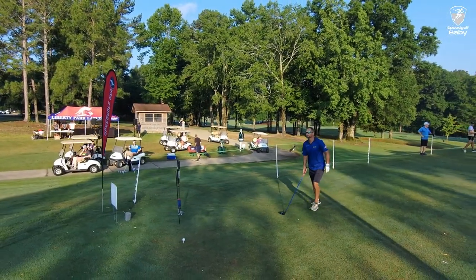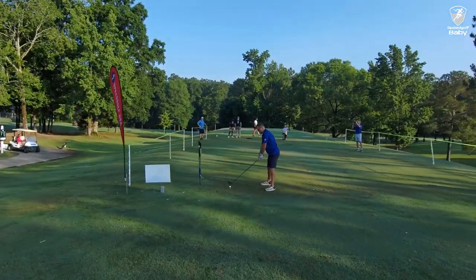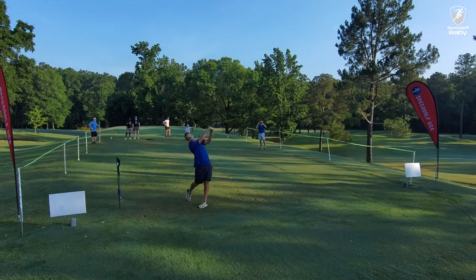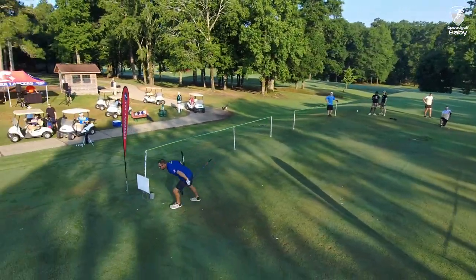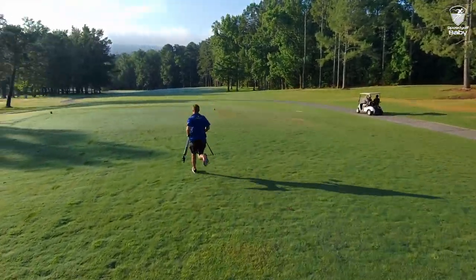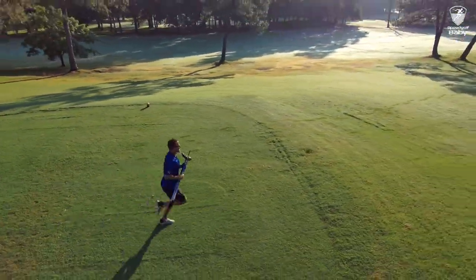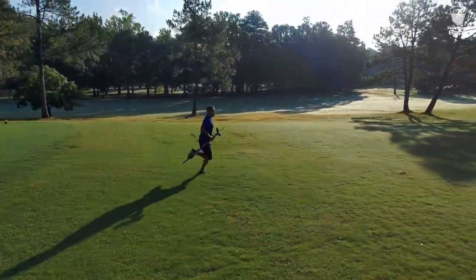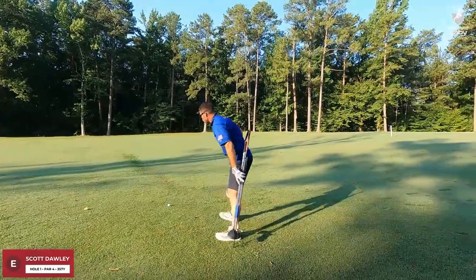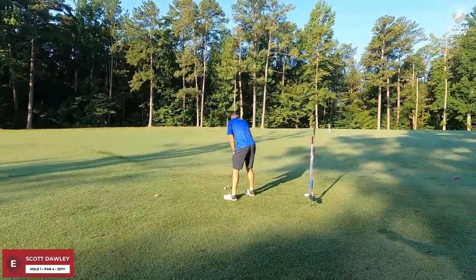And now we've got the director taking the tee. Scott Dawley on the tee with that. And the drone is in the air. So we've got somebody with a drone following him? This is actually Scott's Skydio 2. The drone follows the person. That's amazing. Why do you not prepare me for this kind of thing? Sorry, dude.